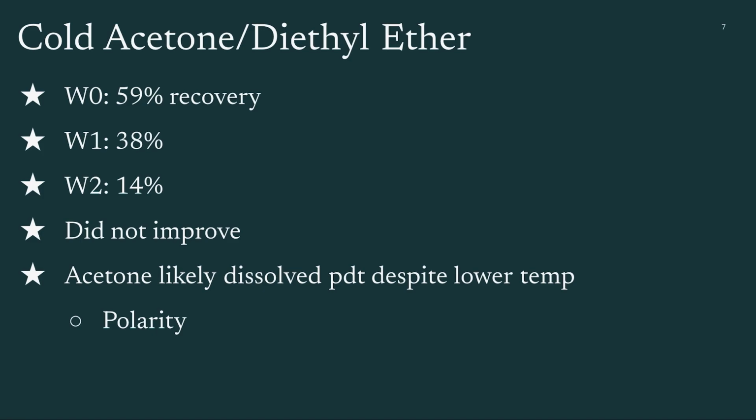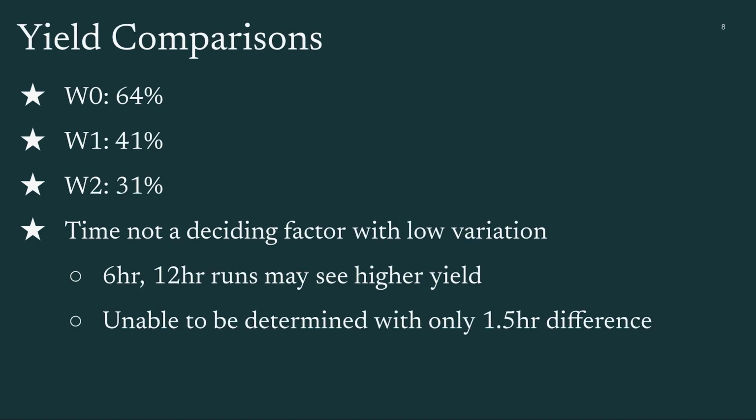However, in week 1, I only recovered 38% of my product using the cold acetone and diethyl ether, and in week 2, I only recovered 14%. Therefore, it did not improve the recovery, it actually worsened it, and the acetone likely dissolved the product despite its lower temperature, which was to try and prevent that from happening. This is because the polarity of the acetone likely allowed more of the product to dissolve than expected, leading to those low recoveries.